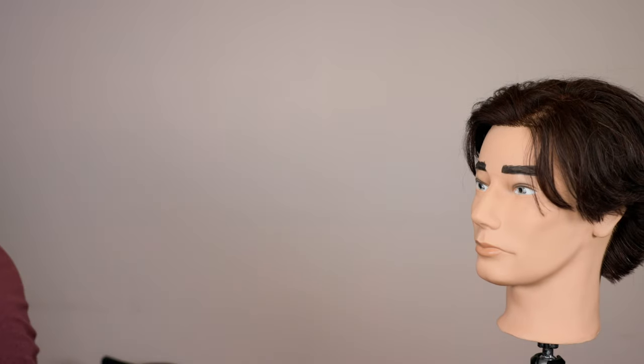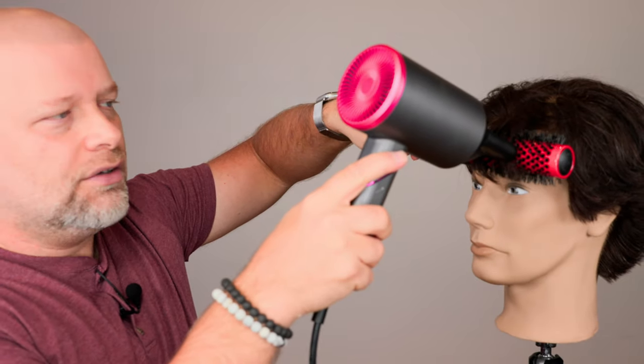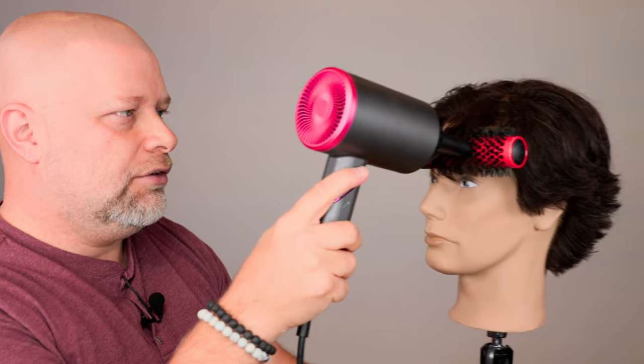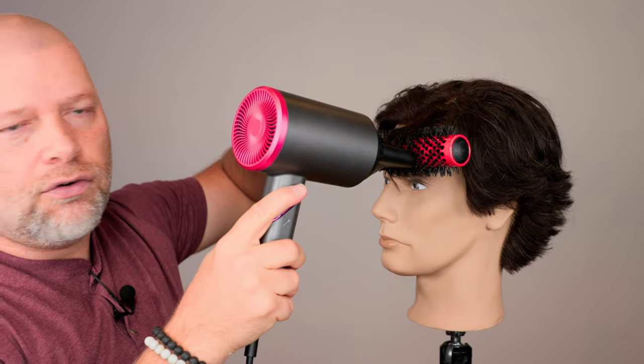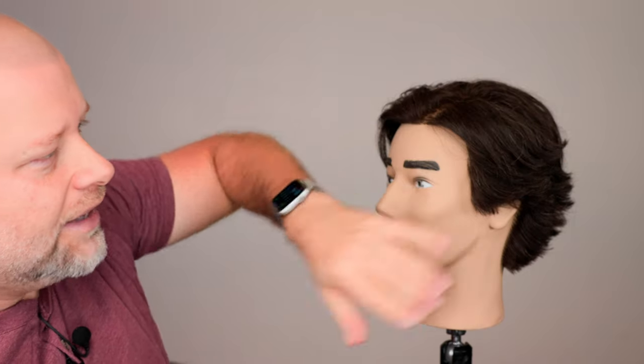Now what you don't want to do — and this is why you should be afraid of a blow dryer if used wrong — let's say you have a brush here and you just sit there with the dryer on it while you go watch Stranger Things every season. You come back and your hair is basically going to be on fire. It's going to smoke, it's going to cause damage, and it's going to be an awful situation. You don't want to use the blow dryer improperly.